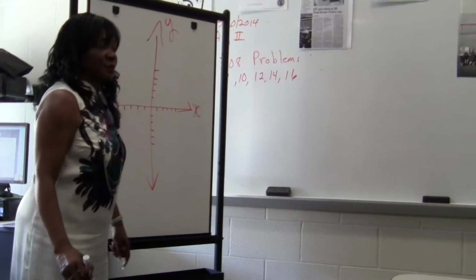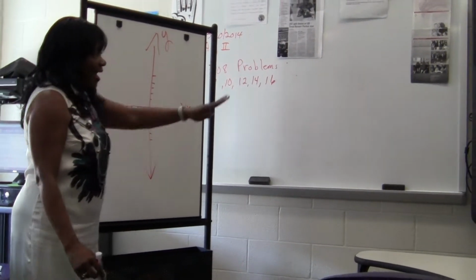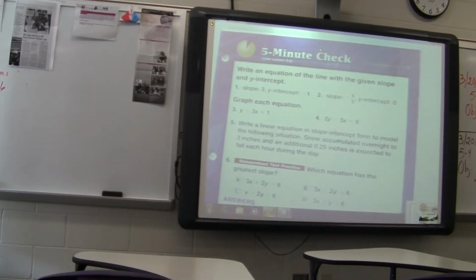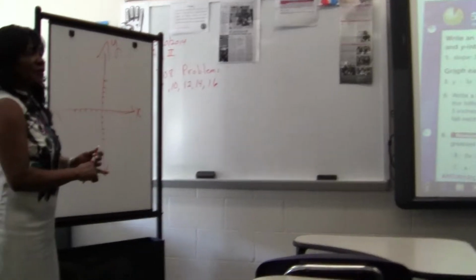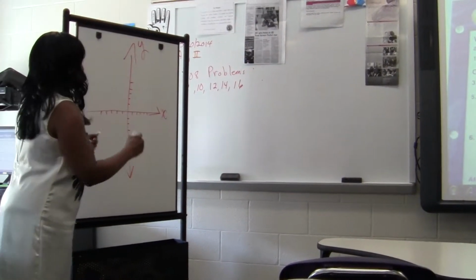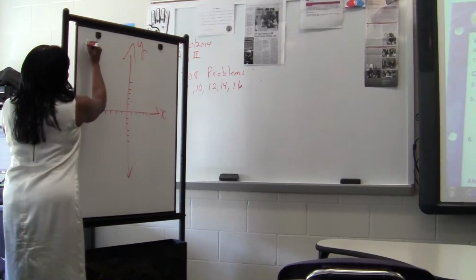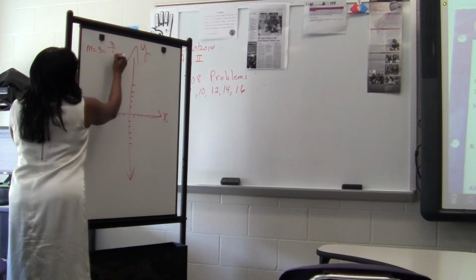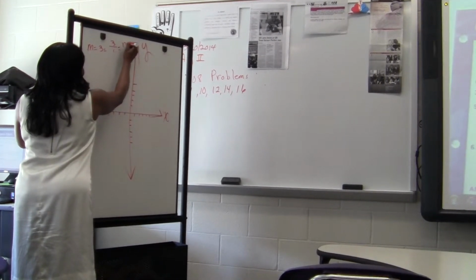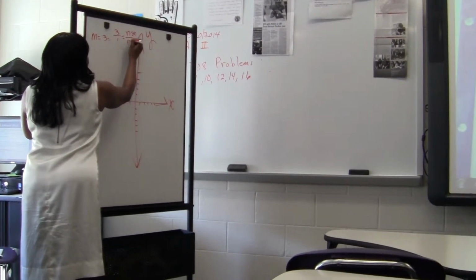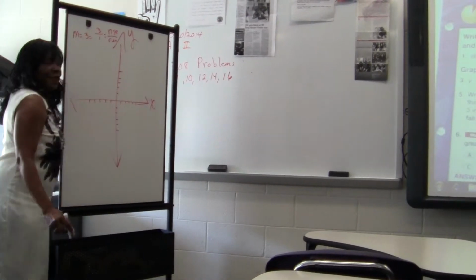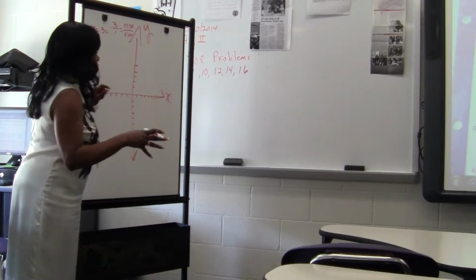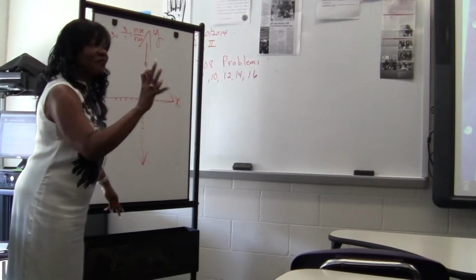Now, let me graph you, Mr. Parker. I have y is equal to 3x plus 1. What is my slope, Mr. Parker? 3. Now, the slope is the rise over the run. So, if we got m is equal to 3, that's 3/1, which equals the rise over my run. Okay, very good. Tell me what is my y-intercept? 1. We're going to have to plot that first.